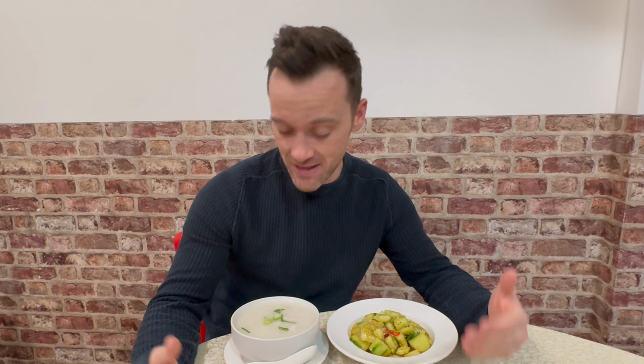We are in Portsmouth today and we've gone to the Dim Sum Hut, which is in Portsmouth city centre on the Commercial Road. Here at the Dim Sum Hut we are trying the perfect dish for the weather that we're experiencing here. It's cold, it's wet, it's November, and we're having congee, rice porridge, and with some veggies on the side as well. So, what is congee?